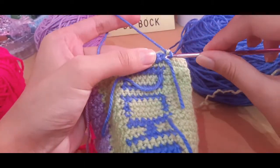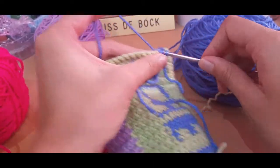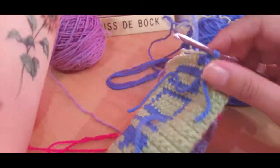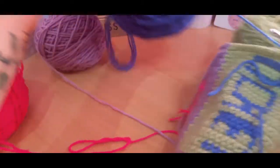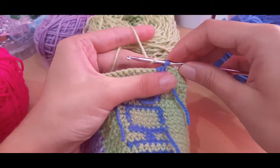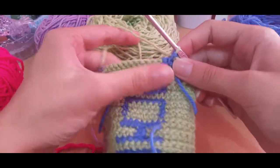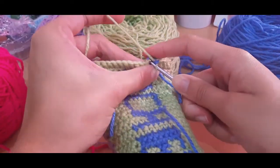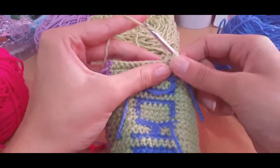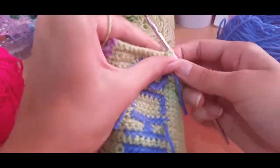So you're going to go under that diagonal loop, we're going to go into that stitch, you're going to yarn over, pull through, we're going to stop there, we'll have the two blue loops on a hook, and then we'll drop the blue and then pick up the green, and then we will yarn over and pull the green through those two blue loops. And then we'll drop the blue, we don't need it, and then we'll place one single crochet into the next 11 stitches.